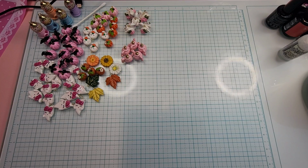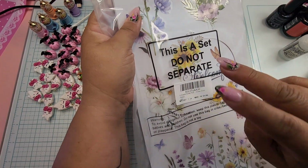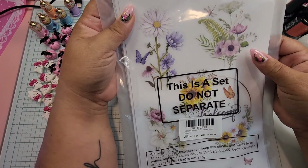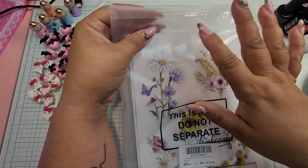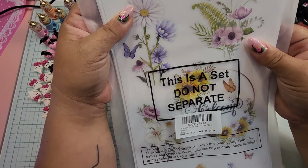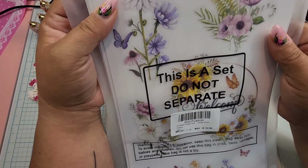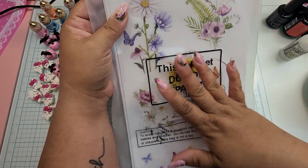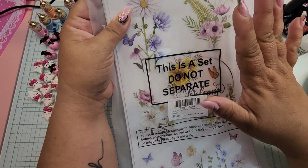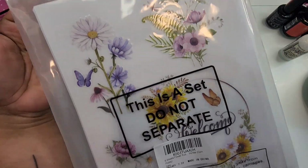I don't order these ribbons. They're awesome. I will not open it. I did this video like two times. Because it's gorgeous, it just smells so plastic, and it has a super strong smell. I will not open it, but they have beautiful designs and you can tell they're gorgeous.